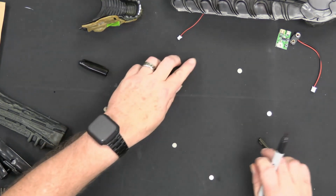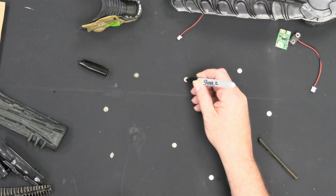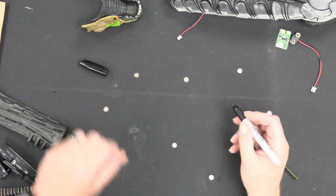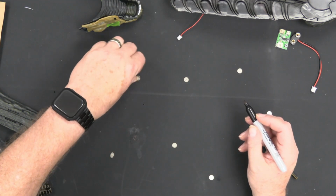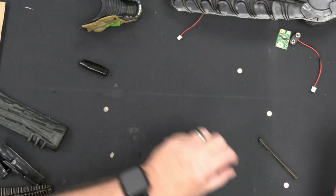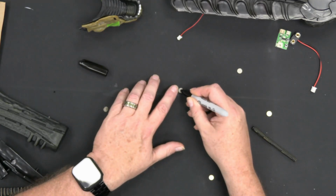Now you're going to take one magnet, and you take your Sharpie, and you're going to put a little dot on here. Okay. And then you're going to take your next magnet so that it sits on top of it. So now we put that second magnet on here. We put another dot.